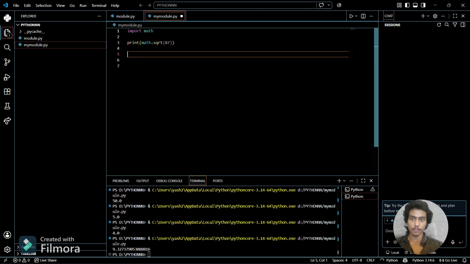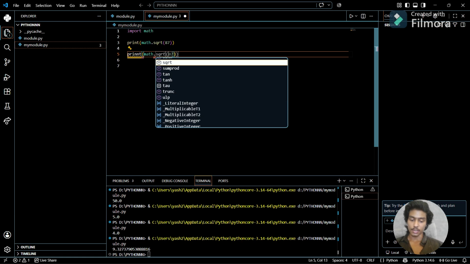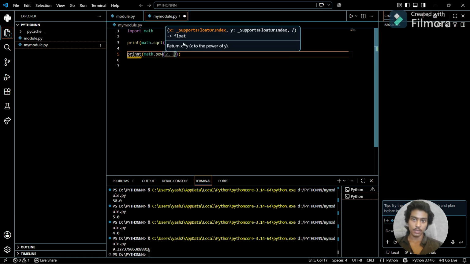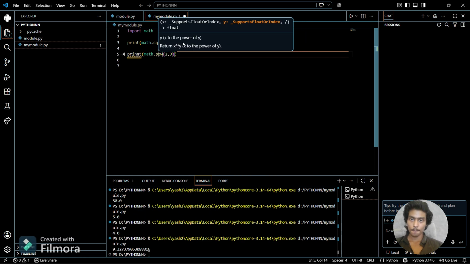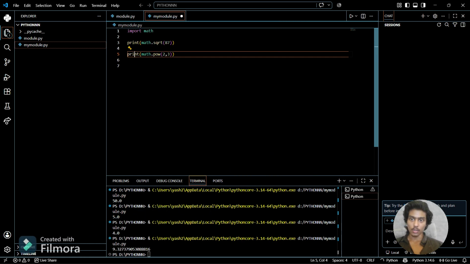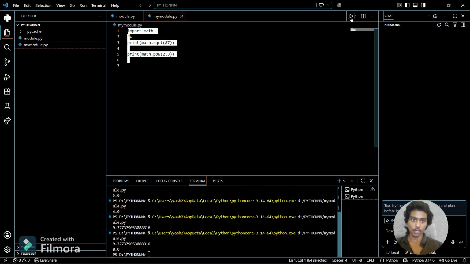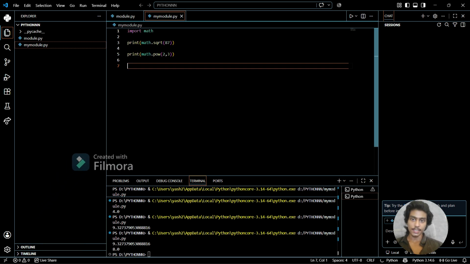Now one more function I'm going to cover, which is print math dot pow, which simply does the power. So it is a power function, and now I'm doing it. See, the output will be 8. So how is it 8? It is basically 2 to the power 3. What I did is 2 to the power 3. So that's how it is working.